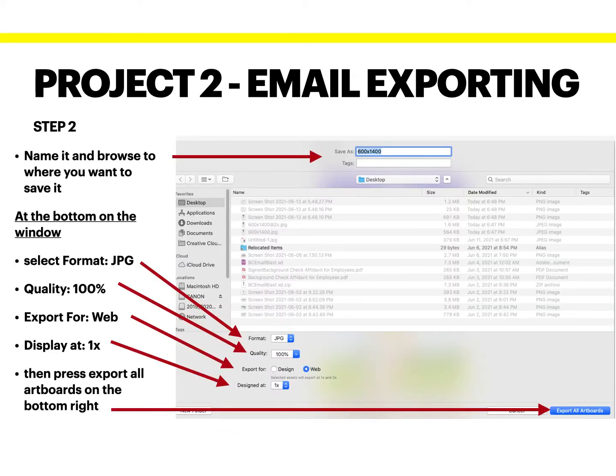And just like with a lot of the other Adobe products, you're going to go to the top and save it. So you're going to go and browse wherever you want to save it, name it what you want to name it. And then at the bottom of the window, you want to select under Format, JPEG, under Quality, 100%, Export for, choose Web, Display at 1 times, and then press the Export All Artboards on the bottom right.